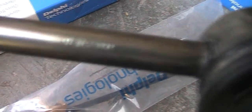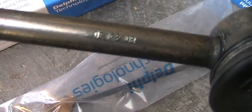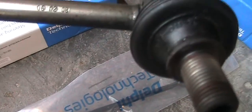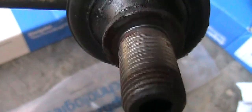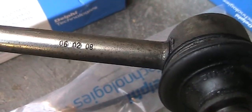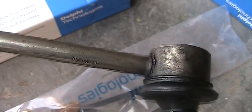And it seems like this one is original because it has a date of June 2nd, 2008. So it's probably the make of the car, because this is a 2009 Toyota Corolla.